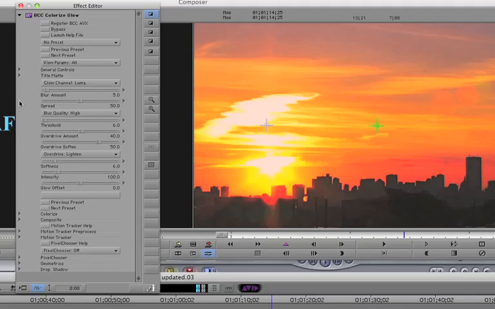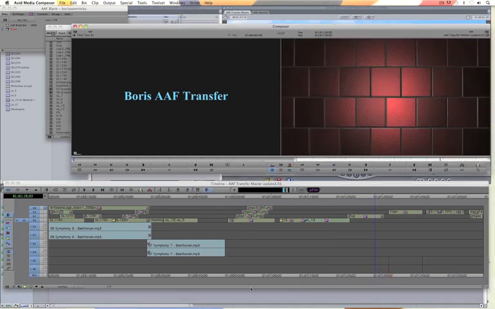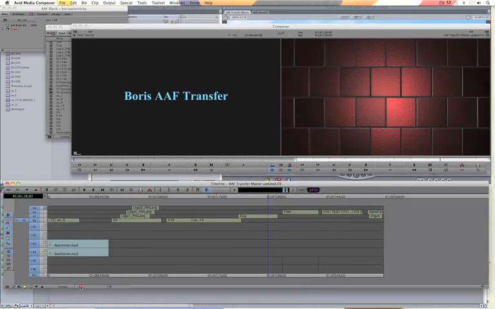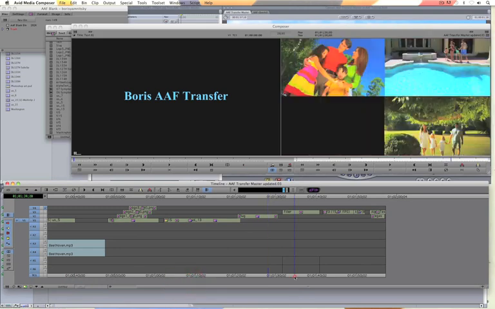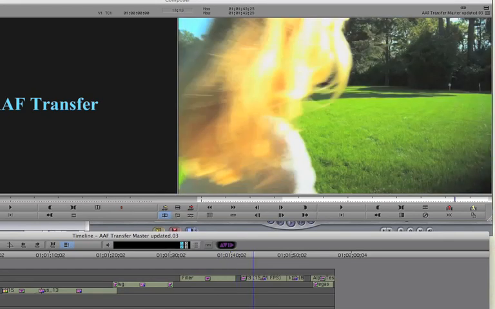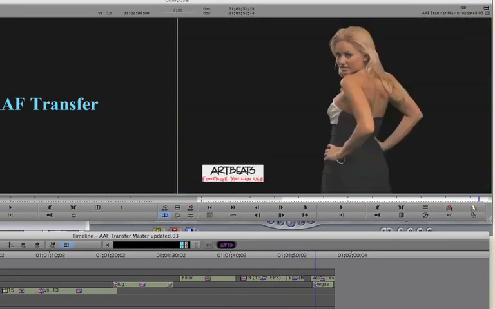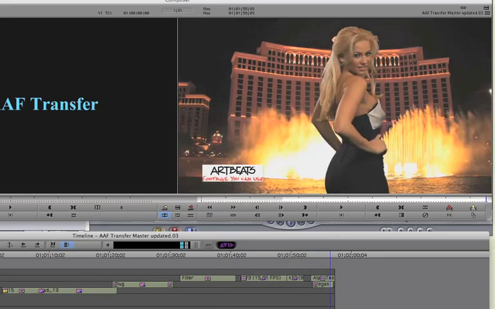So I can go into the effect editor and change them. So maybe I decided I wanted less glow after all. I could bring that way down. So these are all still live and editable, which is, of course, the whole point, that you can still work on your project now that you are in Avid. Further down, we've got the nested sequence and the speed changes. And of course, last but not least, we have our alpha transparency.